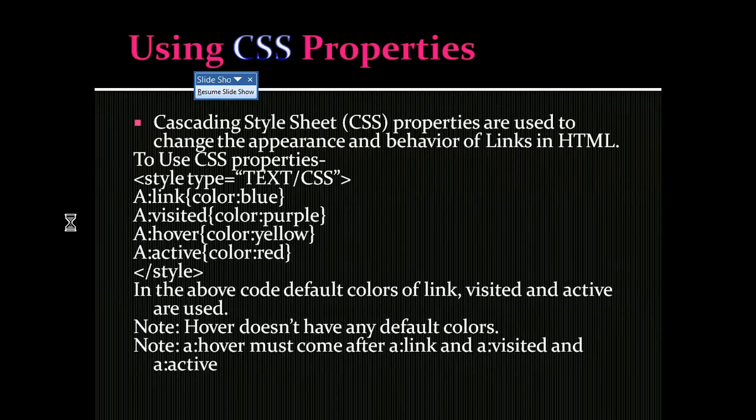And I have used the default color of link, visited, and active. Hover doesn't have any default color. You can give any other color of your choice. But in the exam, if a question comes that you have to give a particular color to link, visited, or active, then you have to give those colors. By default, these are the colors I have already mentioned in the coding. Okay, in the above code, default colors of link, visited, and active are used.